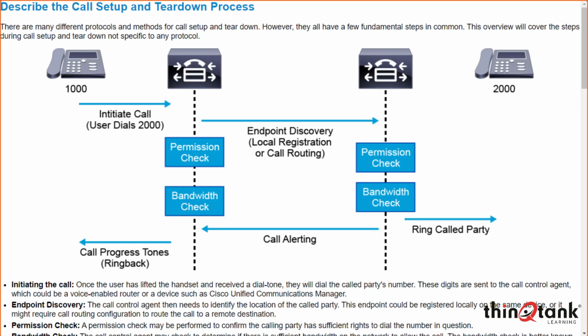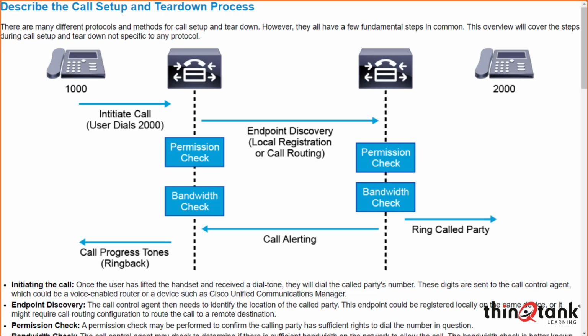All right. Those digits can be processed in one of two ways. They can either be processed digit by digit, or they can be processed in what we call en-bloc mode, which means we're processing the number as a whole. Later on, we're going to get into the call control protocols, and we'll talk specifically about how SIP or Skinny or even different types of SIP, depending on the type of phone or the SIP implementation, will handle calls, because we don't say that SIP always uses en-bloc and Skinny always uses digit by digit.